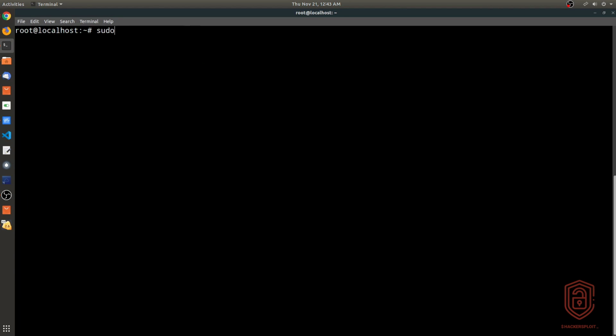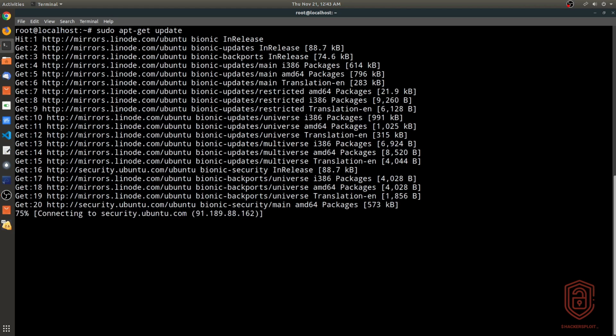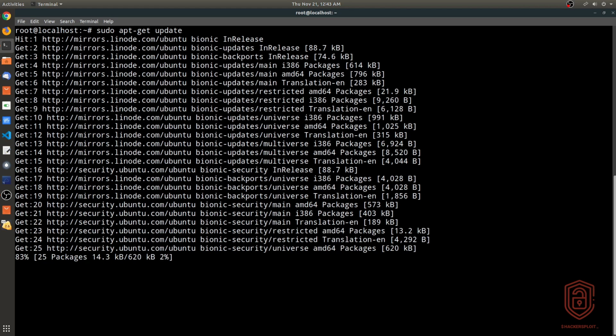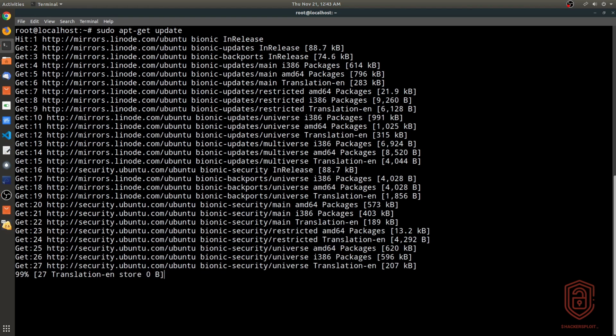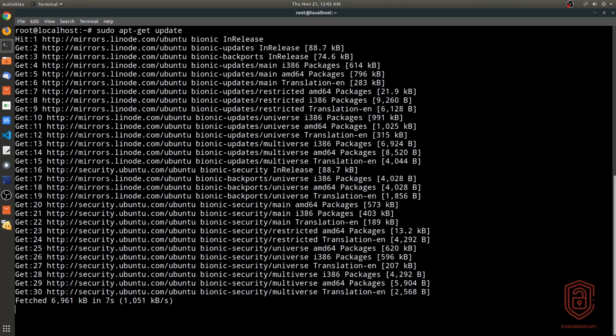So the first thing I want to do is update the packages, because we do need to install Fail2Ban. All right, so I'm just going to say apt-get update here, and we do need to run sudo there because we're already using the root user. But in any case, let's just update the repositories here, sorry, not our packages.